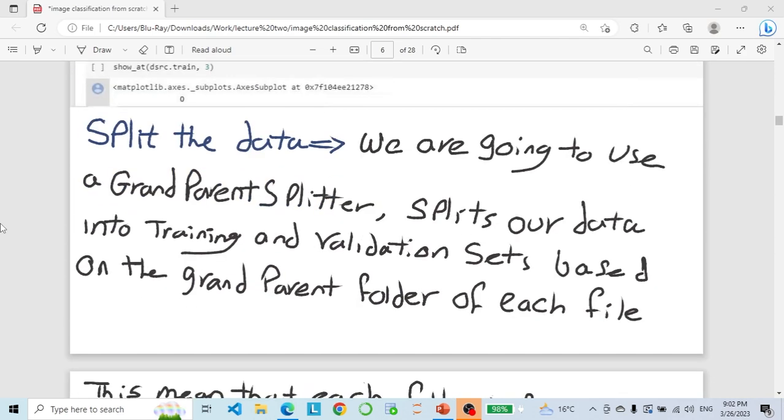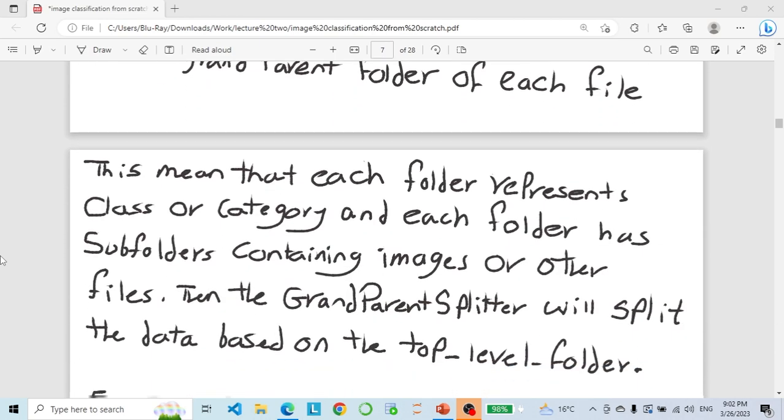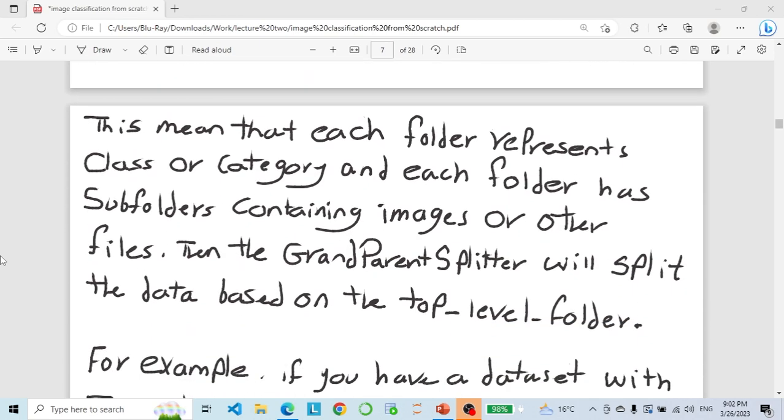Okay, and here's more details about the grandparent splitter. As I told you, it splits our data into training and validation sets based on the grandparent folder of each file. So what does this mean? Each folder represents a class or category, and each folder has subfolders containing images or other files.